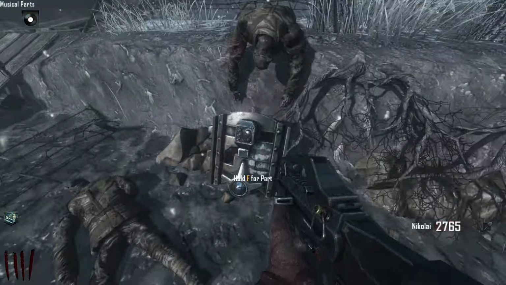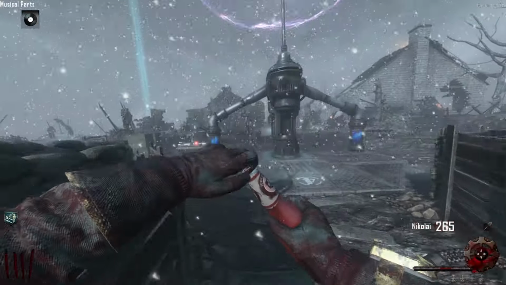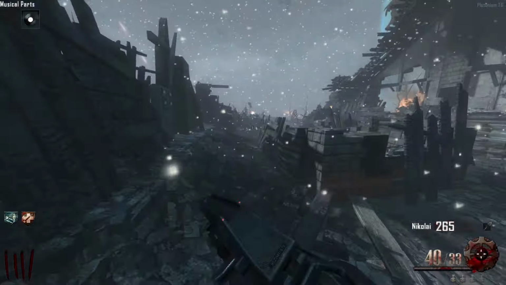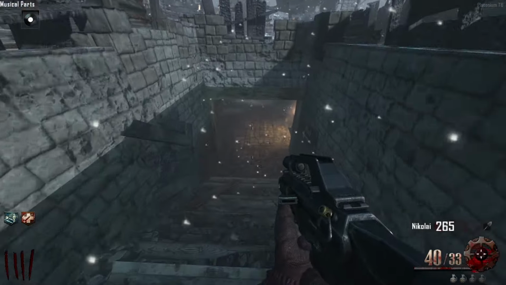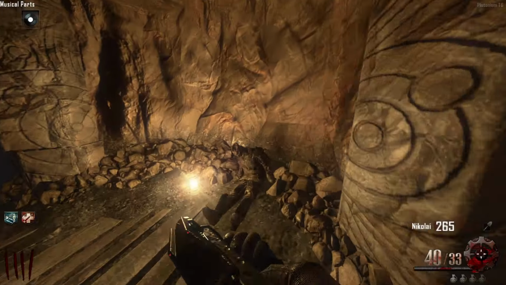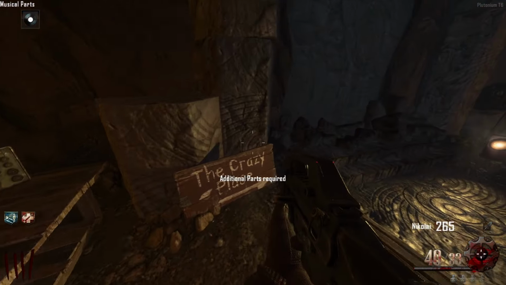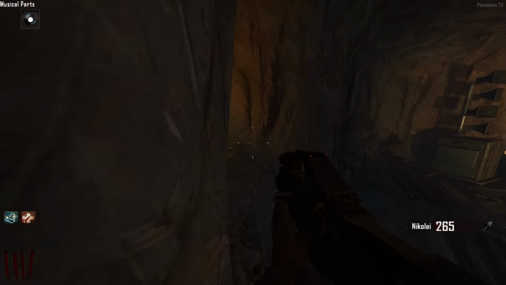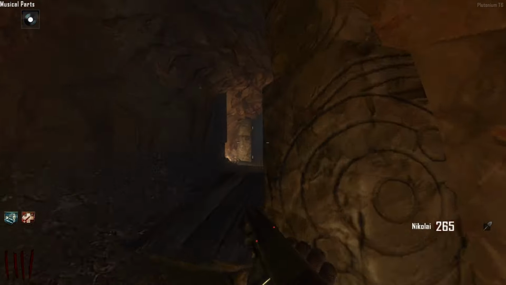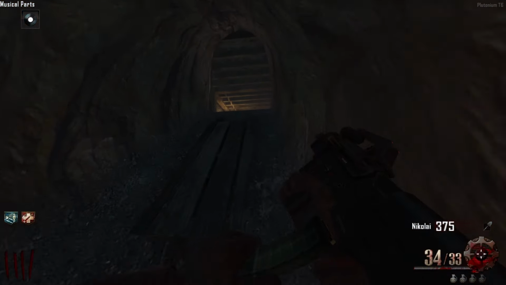Oh, shield part. Nice. More pieces. All right. I think I'm gonna go down this hole in the middle of the round, looking for a record slash disc. I think they spawn down here, like on a table, or it's possible for them to. But yeah, in this situation, that did not happen.